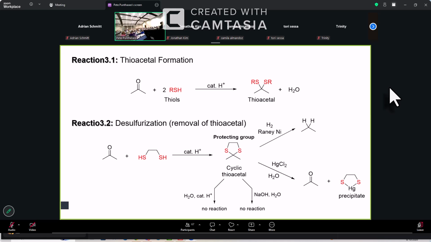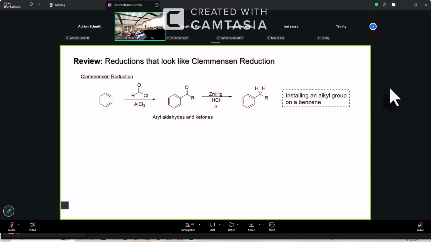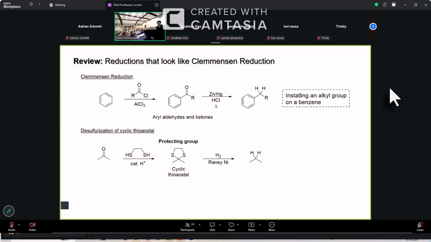You have seen this type of reaction before, where you go from ketone to aldehyde and you end up with an alkane. We call that Clemmensen reduction. Remember that? This is the same type. That's another option you can use. Later, maybe today, maybe tomorrow, you're going to learn this too. We call it Wolff-Kishner reduction, similar type. We'll talk about this later.